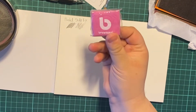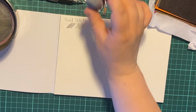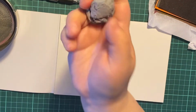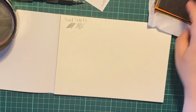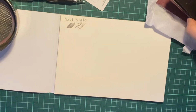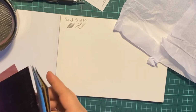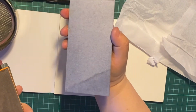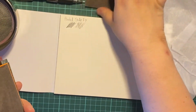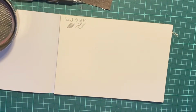I actually don't want to open this, only because I want to keep it fresh, because I already have a kneadable eraser on the go. So in that case, I'll be using this blob right here. This beautiful blob. And next on, we're going to check out the brush, but also these swatches. I'm not sure how to do this, because these are put together in a book. Okay. Oh, I see. So they have the different colors. So this is like neutral tint. Okay, we're going to have to do this the hard way, which is fine, because sometimes it's what you gotta do.